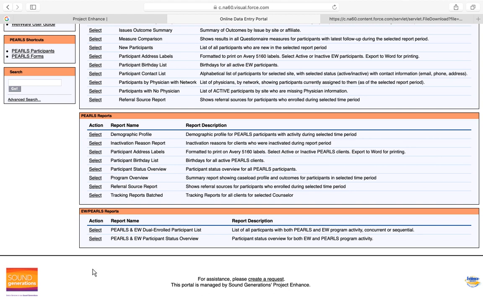If you need to look at outcomes individually for a particular participant, you can go into their tracking chart and see the progress they've made over time, or Megan can also do a complete data export so you can get all the variables for each participant to look at outcomes by participant, so not just as a summary. But again, that goes through Megan. There's not a pre-prepared report in the system available for that type of analysis.